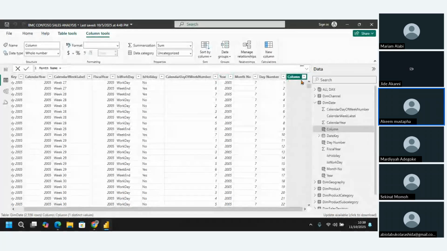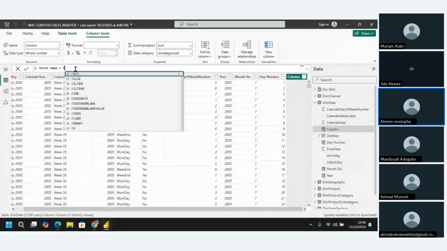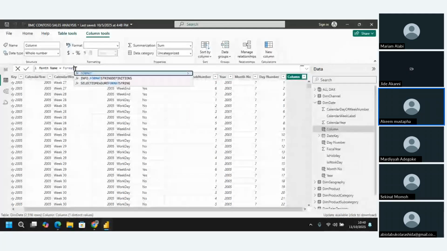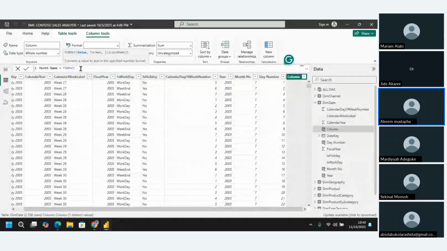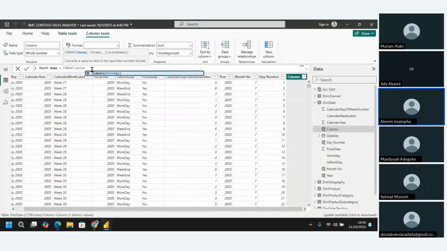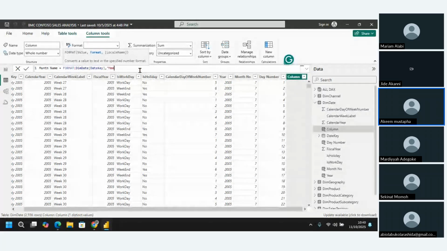Now let's quickly look at this. Month name equals to format. You use format function. Then you open the bracket. What do you want to format? Exactly the same way we format in a text function with Excel. We just pass our date key column, comma. We now say, okay, we want the format to be in month, double quote, MMM. If you put 3, it will shorten the date for you. If you put 4, it's going to write a full date for you. Then let's close the bracket.